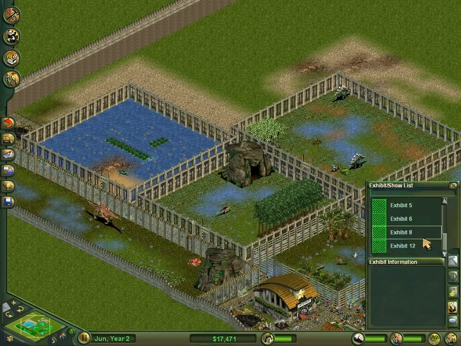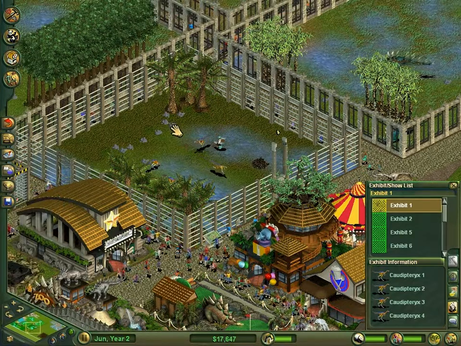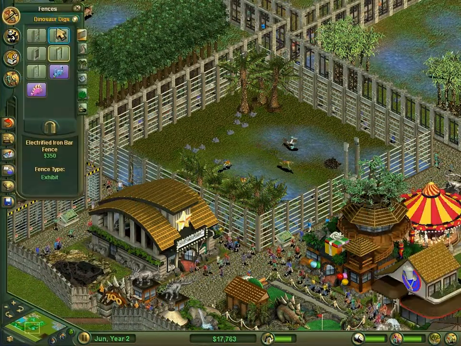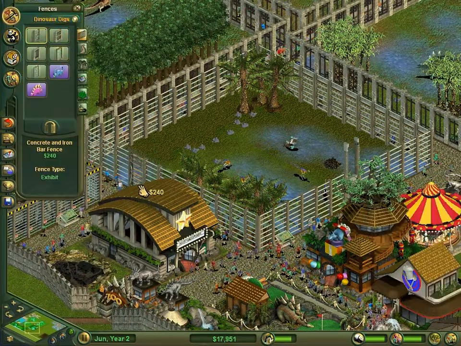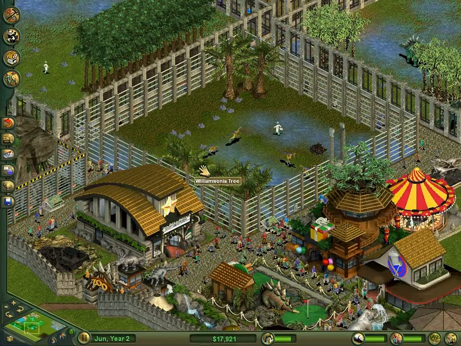How are we doing for fencing? This exhibit's a bit damaged. That's fine. And now that's all fixed.